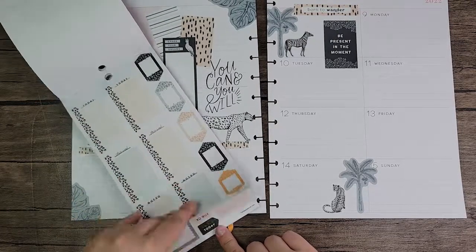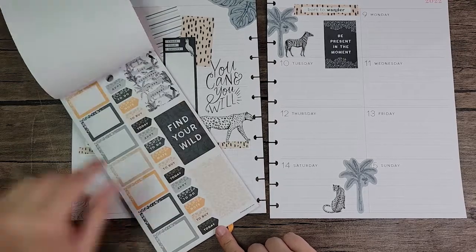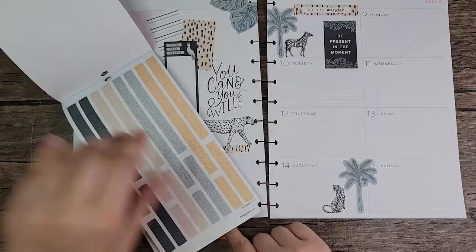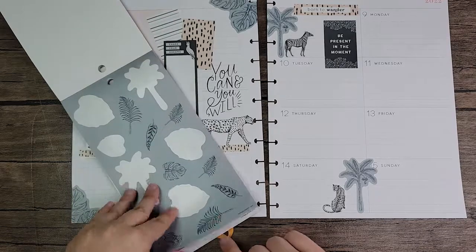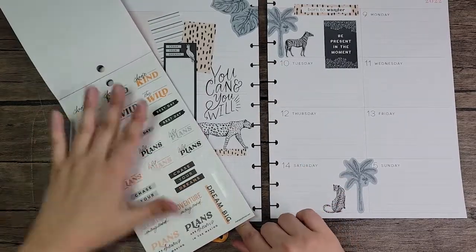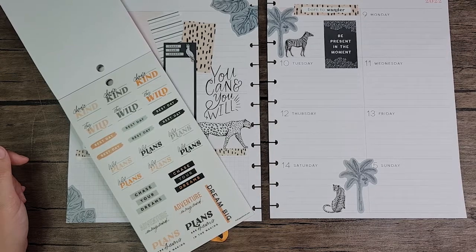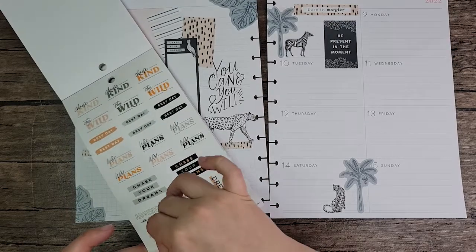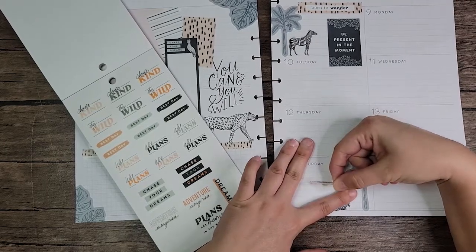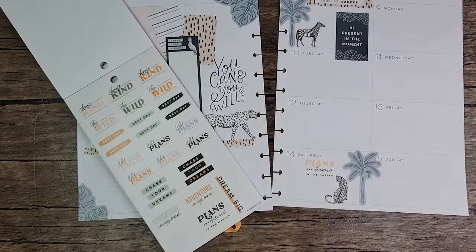There were flags that said day off. These. I don't know why this has to be so difficult. I don't want gold in my spread. So, let's take this pink Plans or Dreams in the Making and put it right here. That's very crooked. Like that.